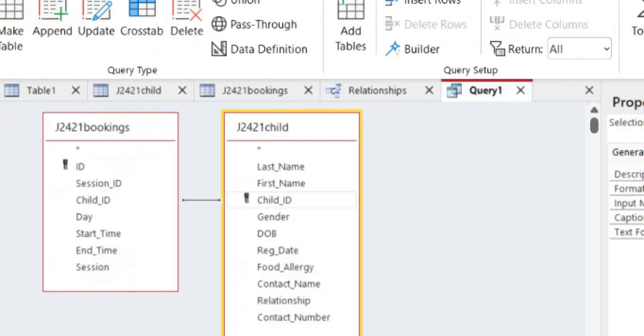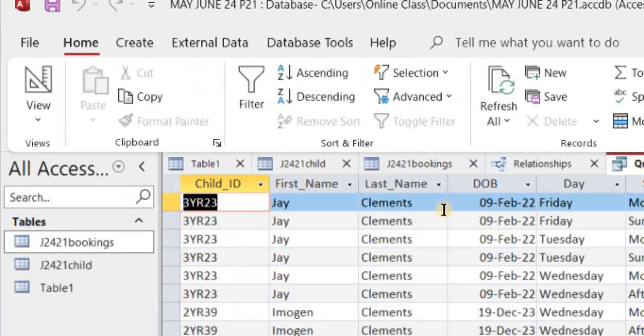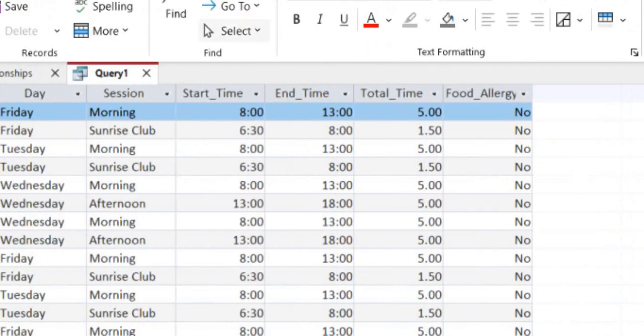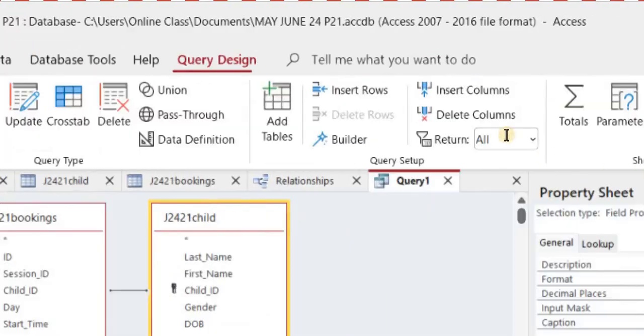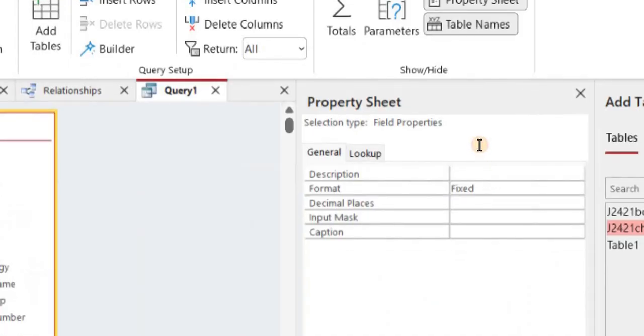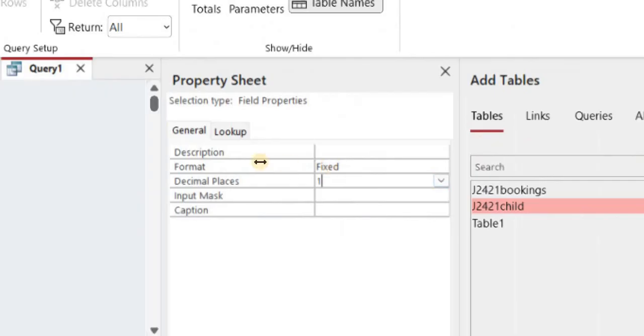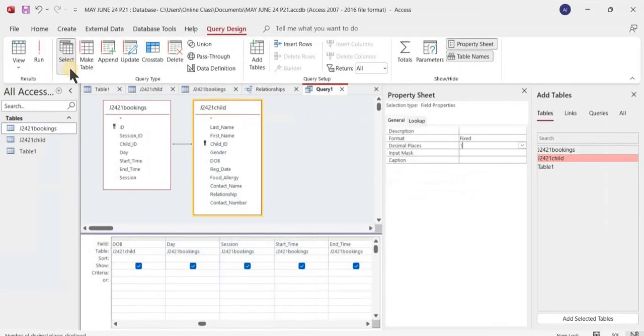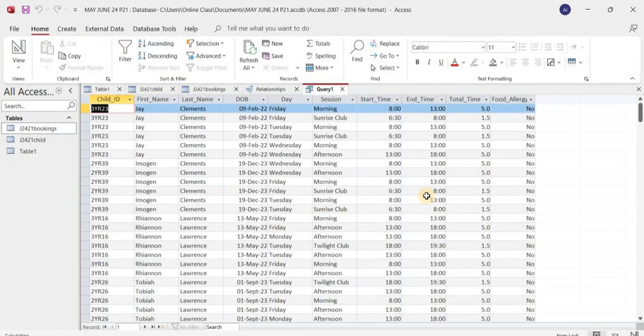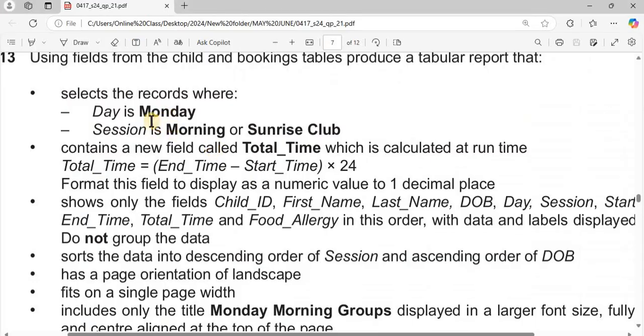Okay, while we have fixed that, let's run it first, then we'll come back to check the decimal place. Okay, it's fixed. Now let's go back. Decimal place should have returned. Okay, now we have it to one decimal place. Then we can run it again. Yes, so now once that is done, before we leave, remember we also have to carry out the sort.